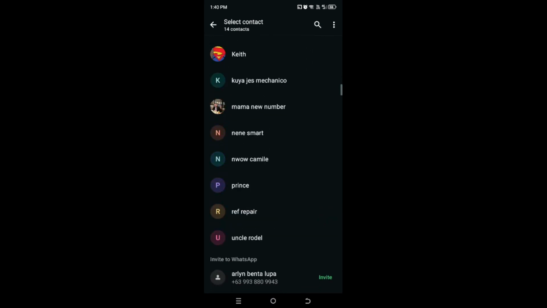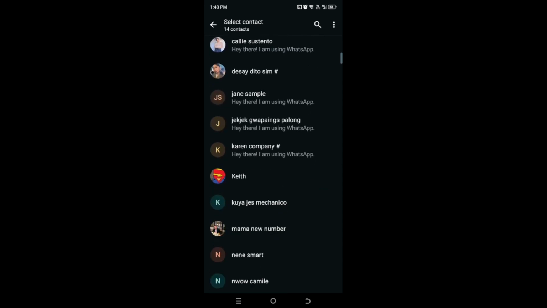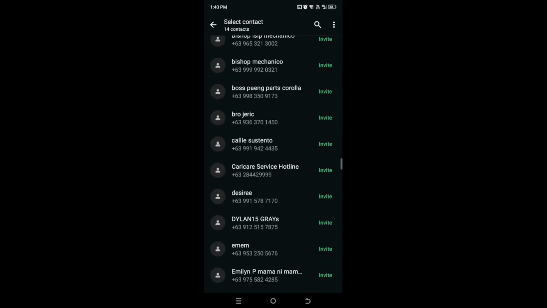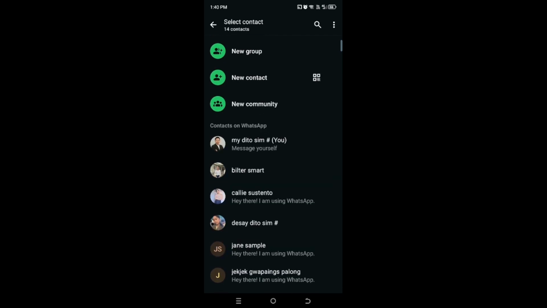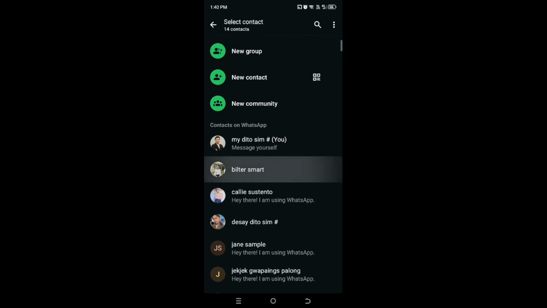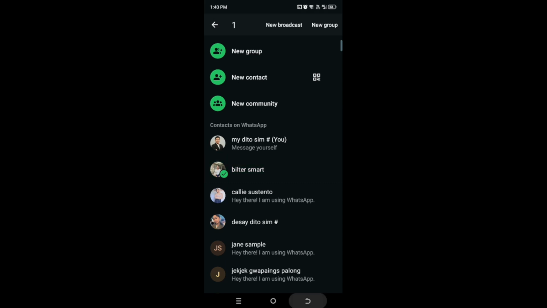If a contact still isn't appearing, double-check that their number is saved correctly in your phone, including the correct country code. Only contacts who have WhatsApp installed will show up as WhatsApp contacts. Sometimes it helps to delete the contact, save it again, and refresh the list once more. By carefully checking permissions, enabling contact visibility, and refreshing your list, you can usually resolve almost any WhatsApp contact syncing issue.